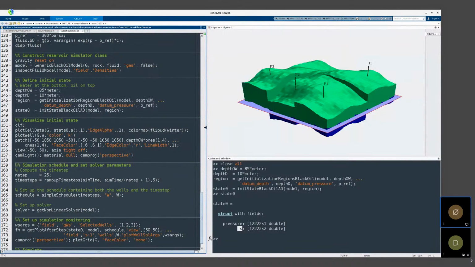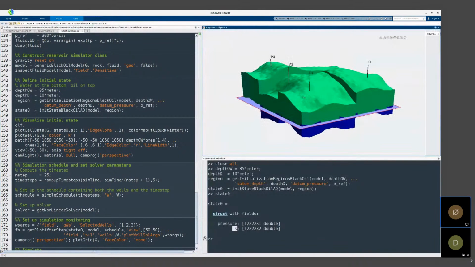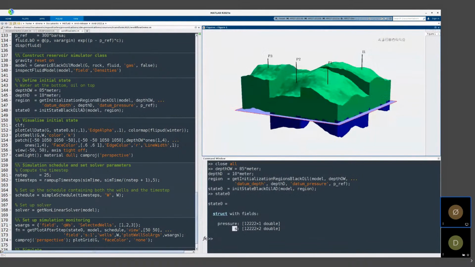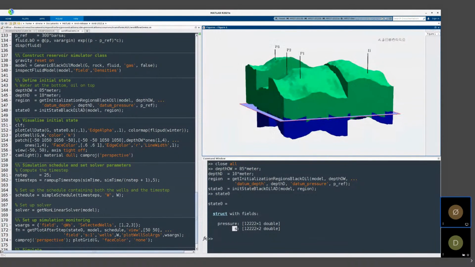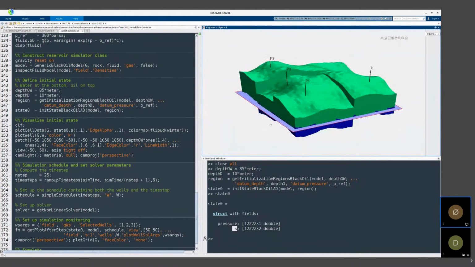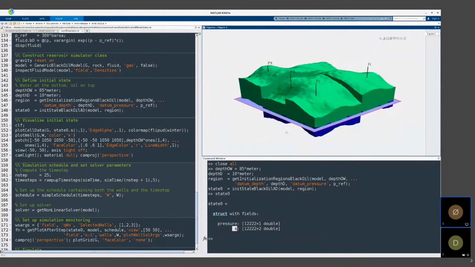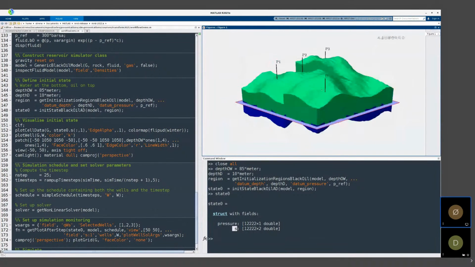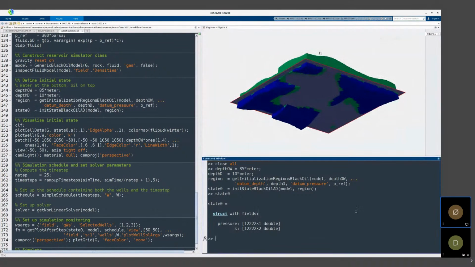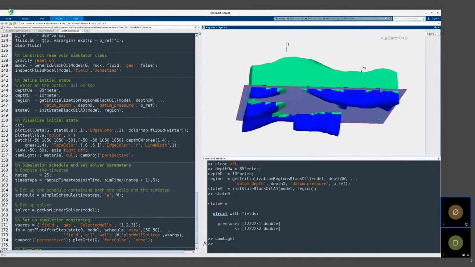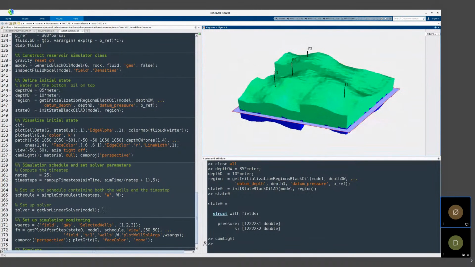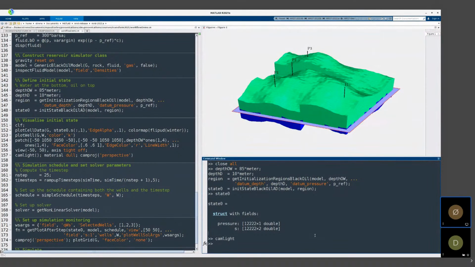I've actually plotted now the saturation of the initial state. Where it's green, it's only oil, and where it's blue, it's only water. And I've also plotted this water table as a patch, so you can see this blue square, which slices through the entire model. If we rotate it a little bit and put in a little more light, you can see that you have some regions which are completely filled with water, and you can see where the water table is. So that's going to be our initial state. And we're almost ready to start simulating.